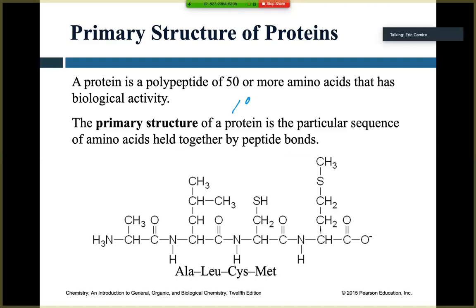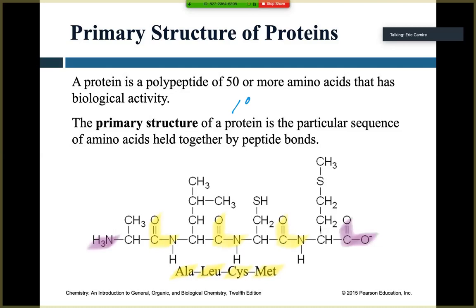So what I have shown on the bottom is a peptide made out of 4 amino acids: alanine, leucine, cysteine, and methionine. It looks like a lot is going on at once, but if we stop and slow down, we can start to pull apart individual amino acids. We know that each individual amino acid is going to be separated by an amide bond. So if I go through and look at my amide bonds, I'm going to notice I have one here and one here. We also know that we should have an N terminus and a C terminus, and we do.